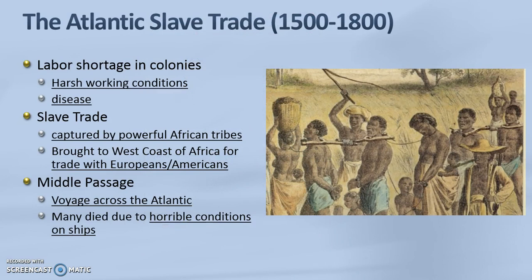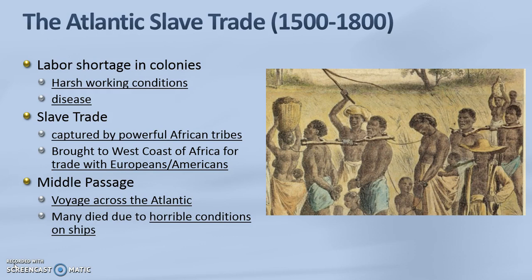And because the native population was not meeting the labor needs in the New World, due to the harsh working conditions and disease, the slave trade then began in the 1500s. The slaves were actually captured by Africans on the African continent because the Europeans were not immune to the diseases in Africa and could not penetrate the continent without getting sick. And so they paid for captured slaves that were brought to the coast. When the enslaved people were brought to the coast, they were then traded or sold to Europeans.